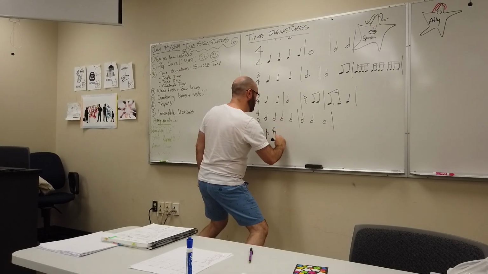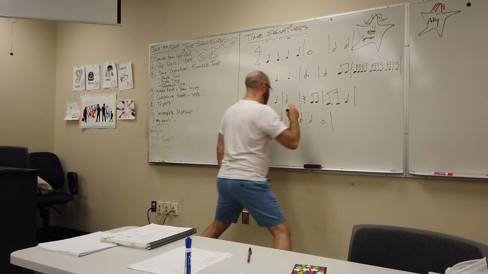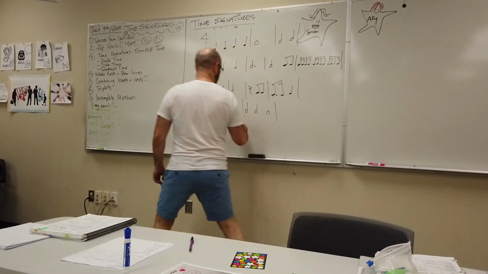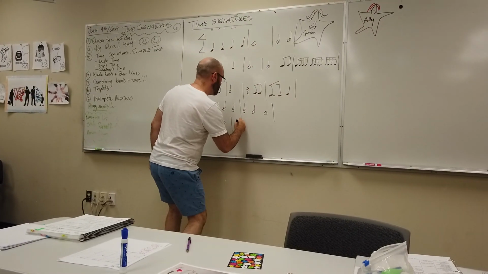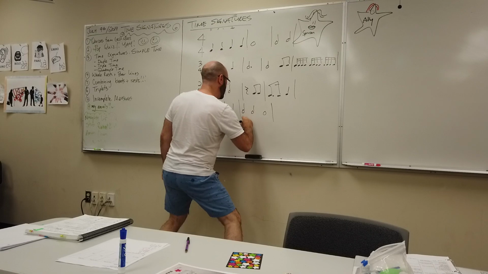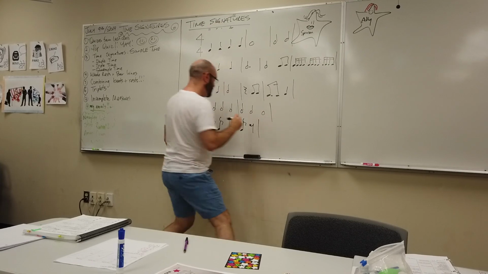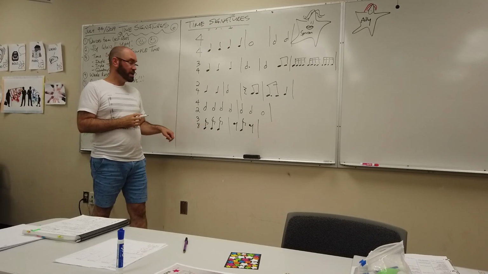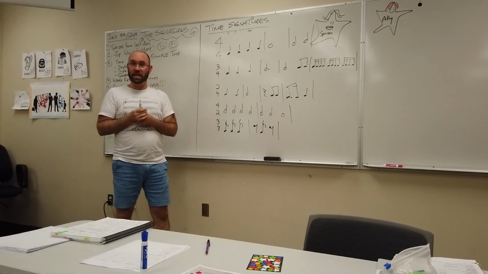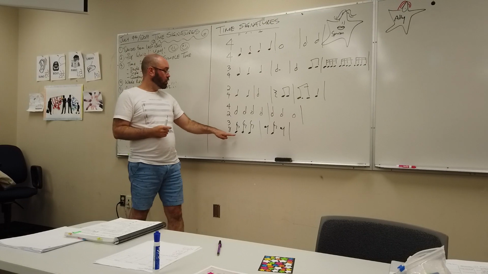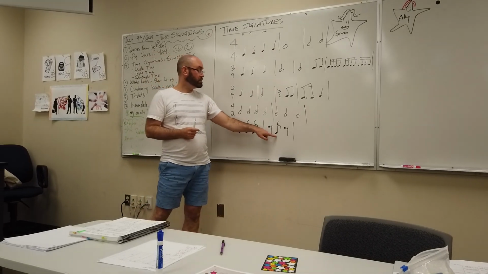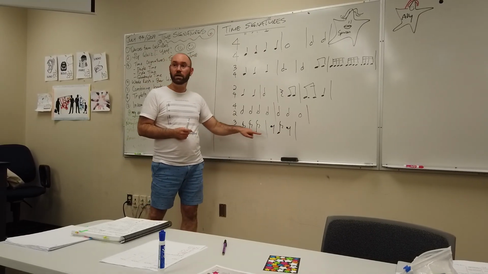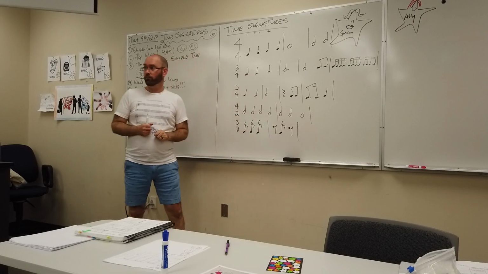1/8 note, 2/8 notes, 3/8 notes. We could do this. We could go 8th rest, 8th note, 8th rest. Anything that has the equivalent of 3/8 notes. And then how would we count this? It would just go like this. 1, 2, 3, 1, 2, 3, 1, 2, 3, 1, 2, 3.